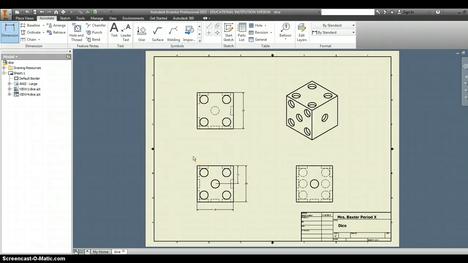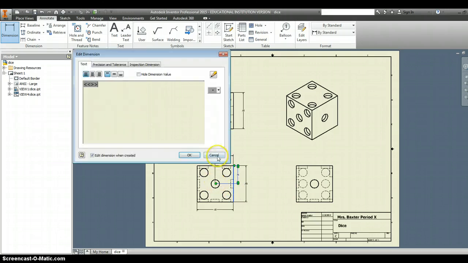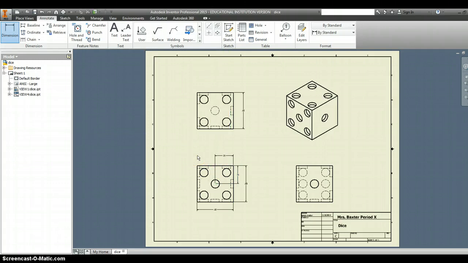The next one is distance from center hole to other edge. So sometimes it's easier if I go from this outside edge to the center and then drag up. The next one is distance from center of side hole to edge. So let's pick a different one.